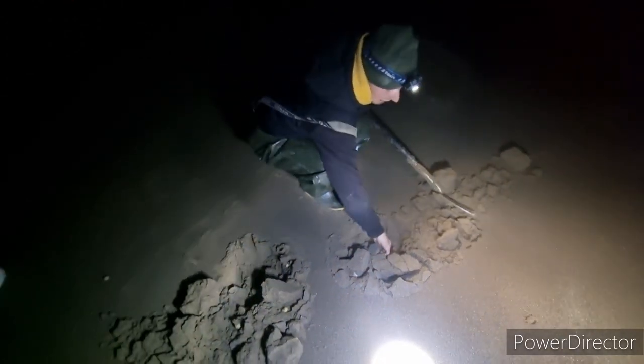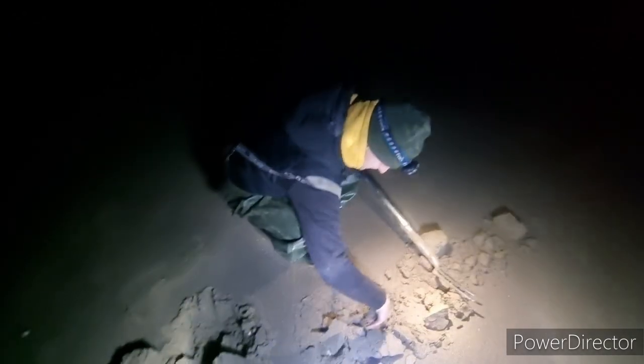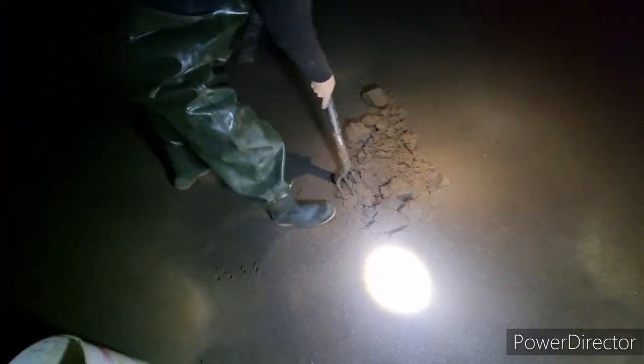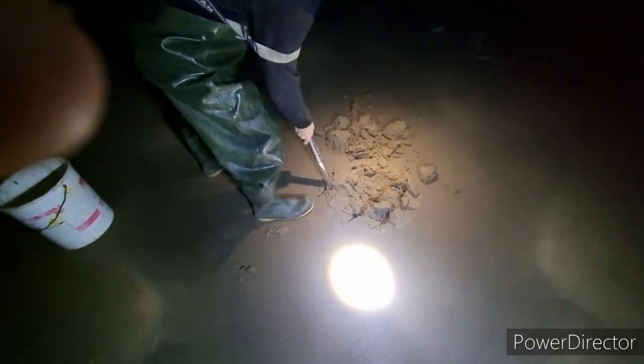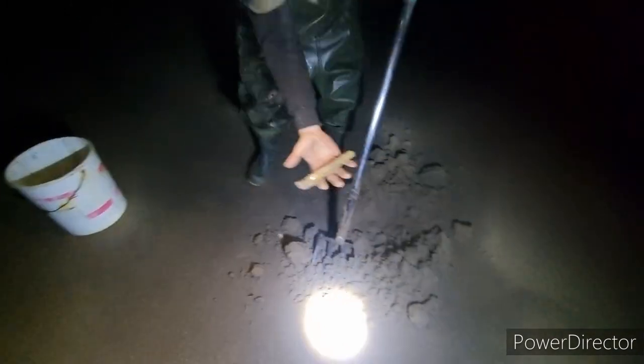Down there, some of them would actually be quite big. That's a good one. No, that's a mat. See, they're old ones, you know how black the shells are. Yeah, proper old ones. Big old one anyway. Bigger ones now, aren't you? Yeah, bigger.